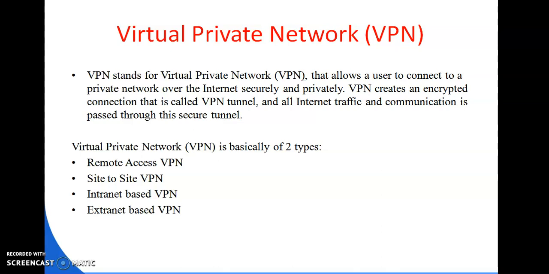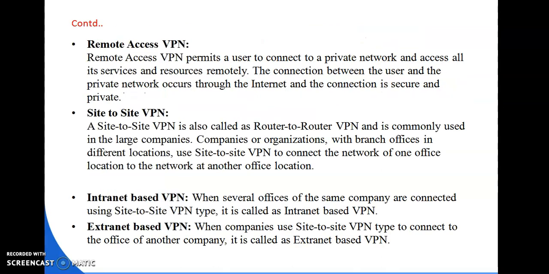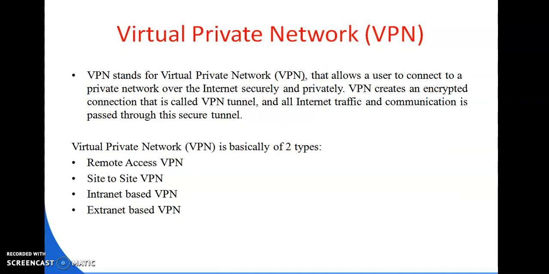The VPN tunnel, and the virtual private network VPN is basically of two types. One is remote access VPN and the other is site-to-site VPN. Again, under the site-to-site VPN, there are intranet-based VPN and extranet-based VPN. So basically, what do we mean by VPN? It creates a virtual platform during the communication.